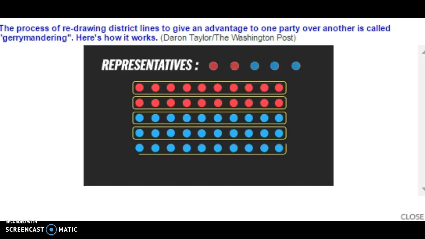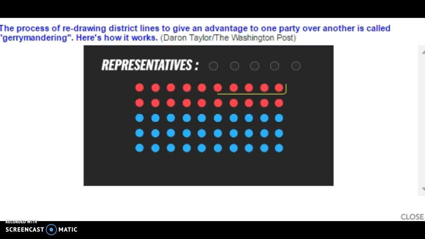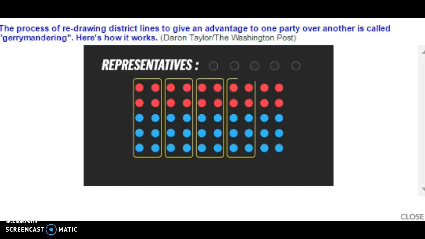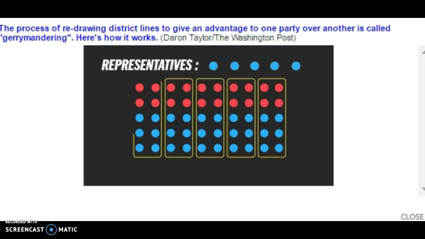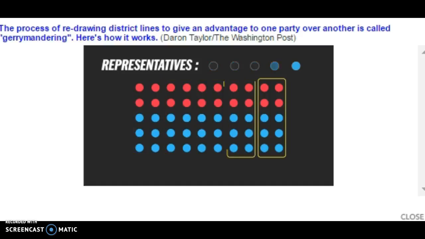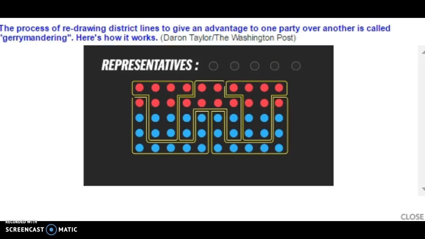Now, let's say instead that the blue party controls the state government, and they get to decide how the lines are drawn. Rather than draw districts horizontally, they draw them vertically, so that in each district there are 6 blues and 4 reds. With a comfortable blue majority in the state, each district elects a blue candidate to the House. The blues win 5 seats, and the reds don't get a single one. Oh well. Finally, what if the red party controls the state government? The reds know they're at a numerical disadvantage. But with some creative boundary drawing, they can slice the blue population up such that they only get a majority in 2 districts. So despite making up 40% of the population, the reds win 60% of the seats.